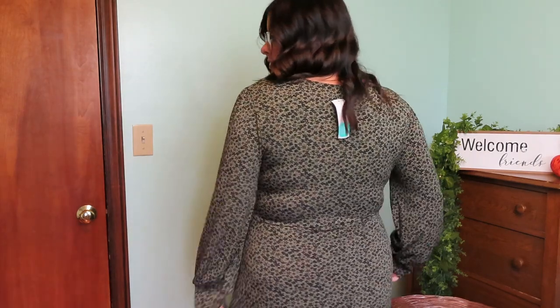I like the sleeves, because I did find out, I think since my last video, that it is an indoor-outdoor kind of wedding. The ceremony is in a church, and then the reception's like a barn kind of wedding, with an outdoor bar and things like that. So the sleeves are going to be appreciated. I just don't like how open this part is. But the ruffle's really cute on the bottom.